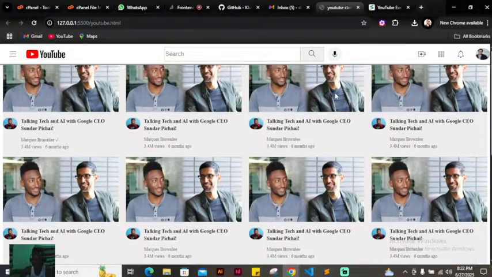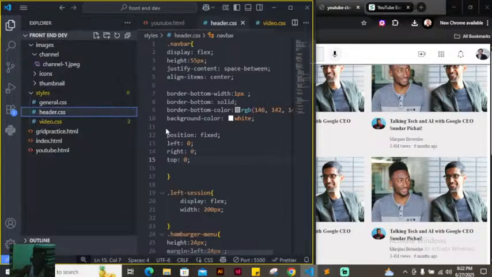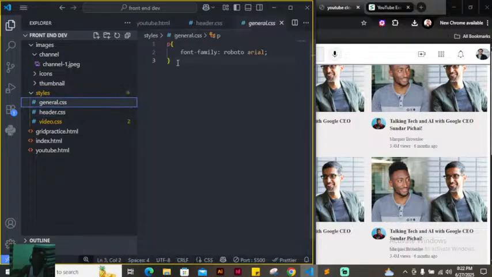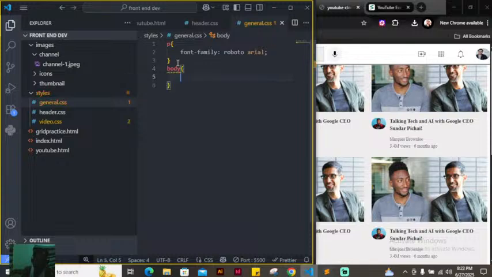presently. So now if you notice something again, the header is on top now, but the picture is inside. Right? The picture is inside the header. So I'm going to bring the picture down. So we are going to go to our general.css. I'm going to open our general.css file, because that's actually going to affect everything. I want to start with my body element. I'll call the element itself.